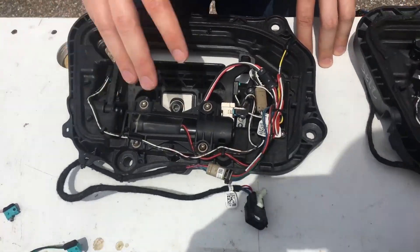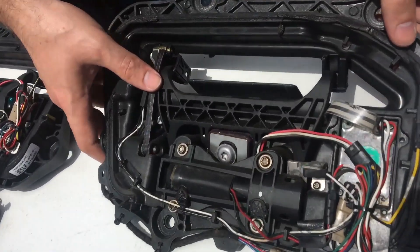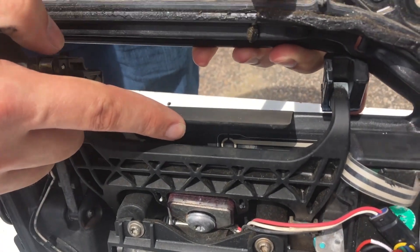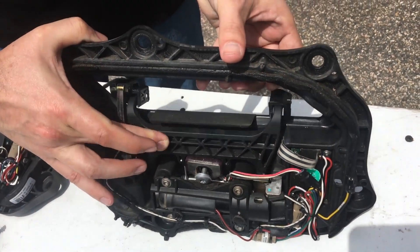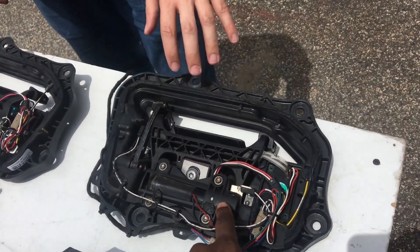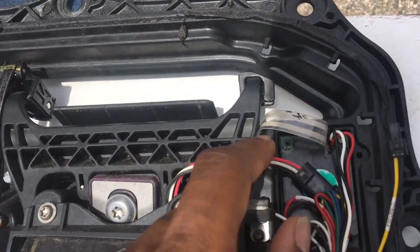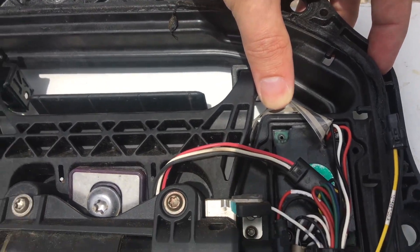So we have a bunch of different things here. We've got an original — this is a first generation door handle. The way you can tell the difference is because of the ribbon cable here, which connects to a position or a pressure sensor. So when the door handle comes out, that's how it knows to pull and open the door for you. This is the original that came with the first 2012–2013 cars. And they actually left this part of the circuit board exposed, so water could probably get in there pretty easily.